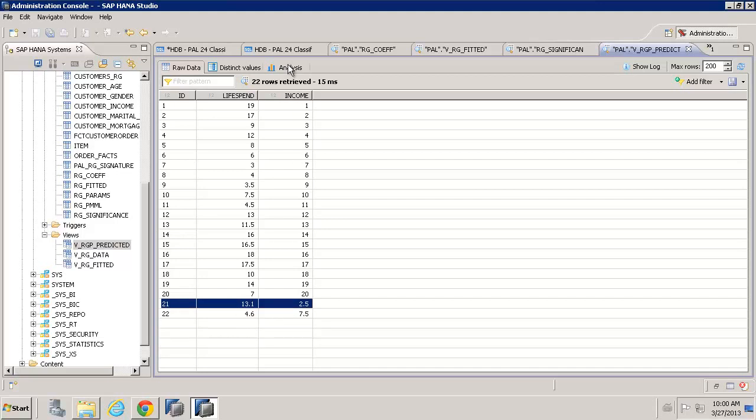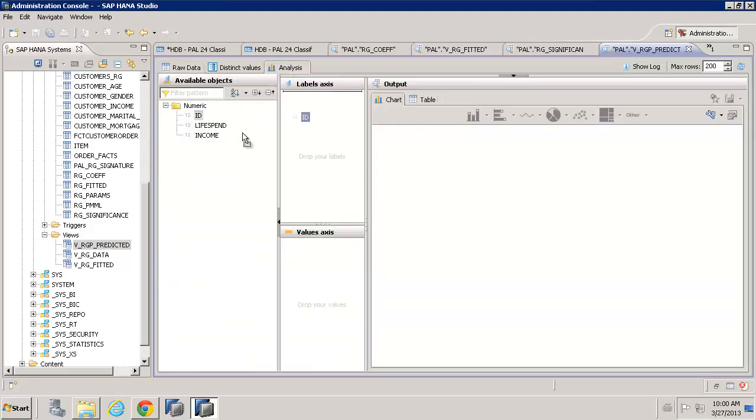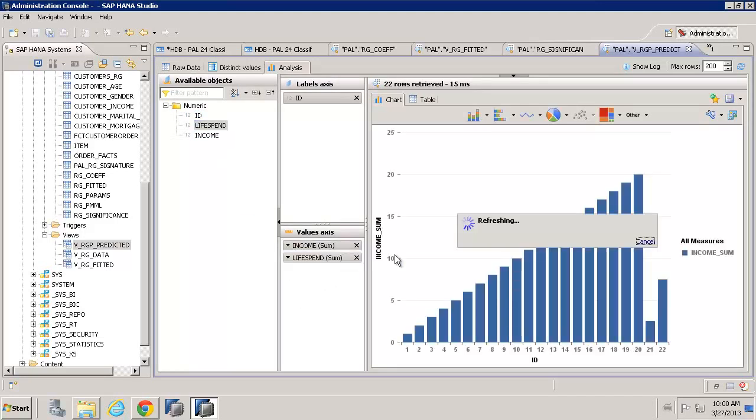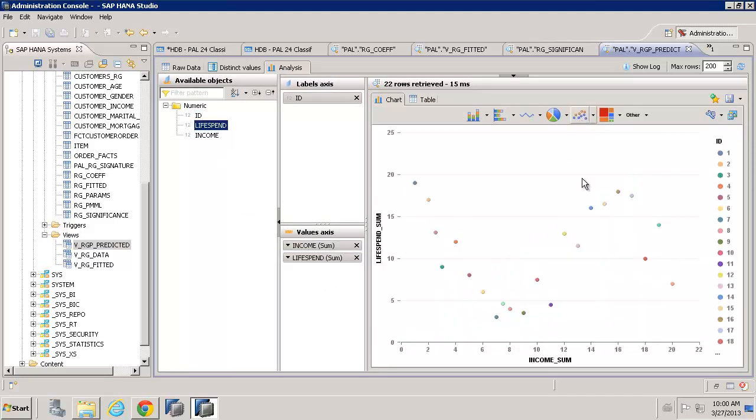So if we were to analyze that, put it into context, do some more analysis, we've got income, lifetime spend, let's scatter, and now we can see we've got the data, and there's actually another couple of new values in there, if I can find them, which represent the new IDs that we've got. So there we can see that's our new data in the context of what we saw before.